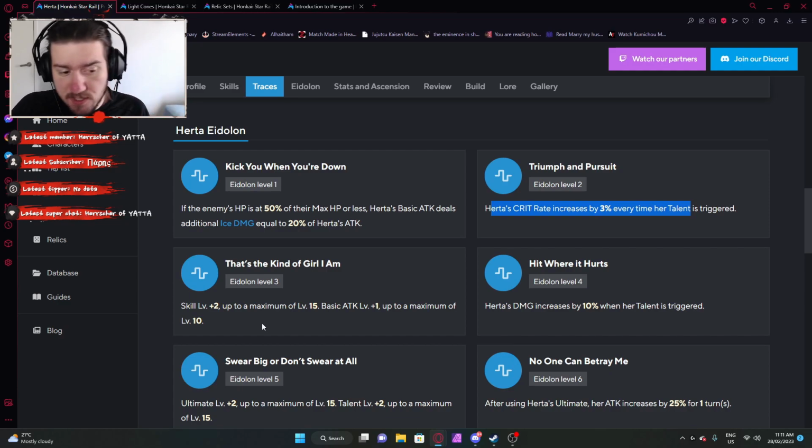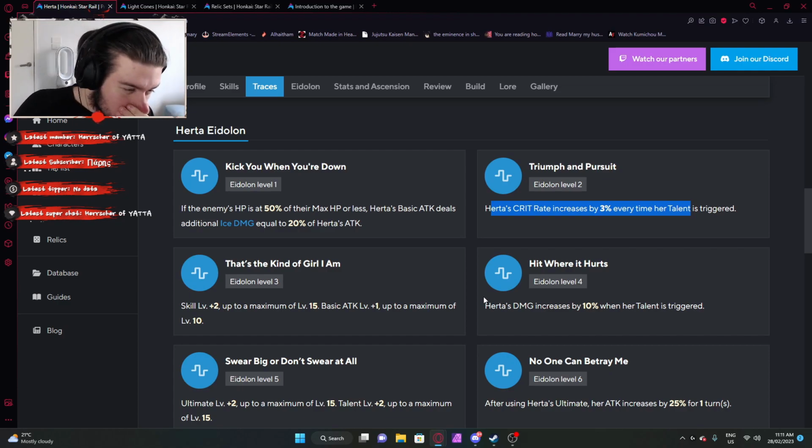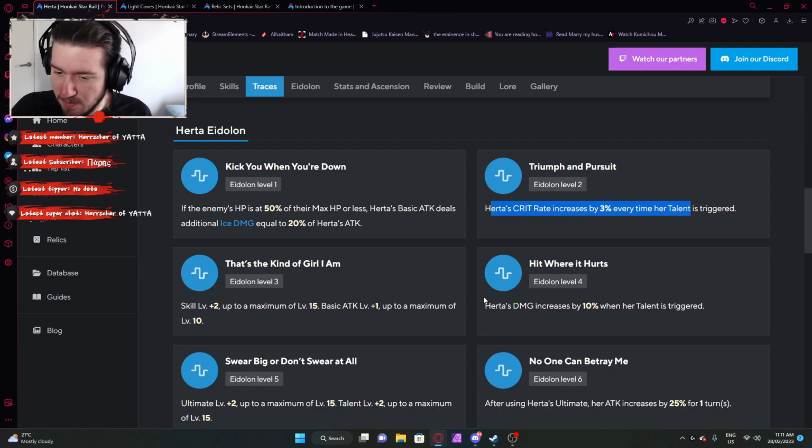Her third Eidolon, skill +2, as well as basic +1, which is standard. Herta's Eidolon 4, Herta's damage increases by 10% when her talent is triggered. So you get a crit rate increase and a 10% damage increase every time you trigger her talent. And if these things scale infinitely, or rather go infinitely stack-wise, that could be good. Or it could also just be a standalone 1 buff thing. You never know with these things.